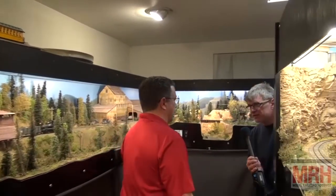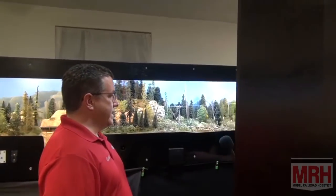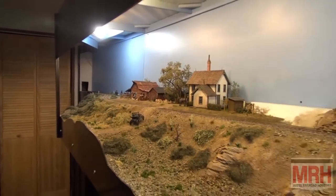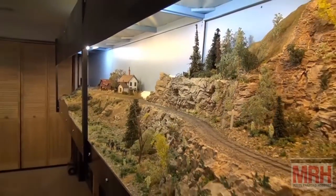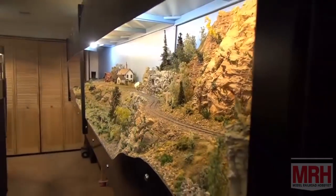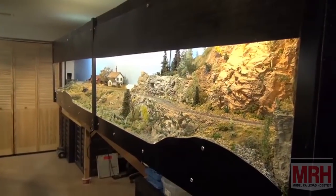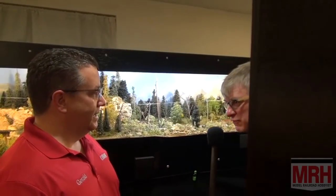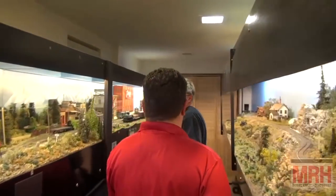Okay, and as we go around here, it looks like you've really designed this layout as a shadow box, where everything looks like it's in a shadow box. Right, yeah. A shadow box really helps you control the light. It also helps keep your focus on the layout. I don't like looking all over the ceiling when I see a layout. I like to see it more like a cinematography pano type shot, where you get the whole spaghetti western feel. And as we go down here further, you've got this billboard that's smoking? That is correct.